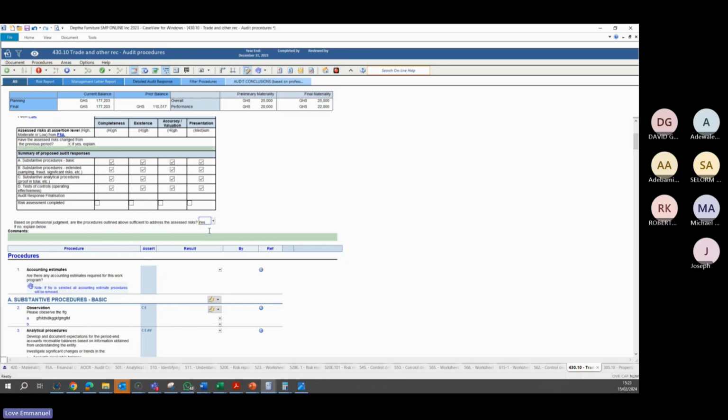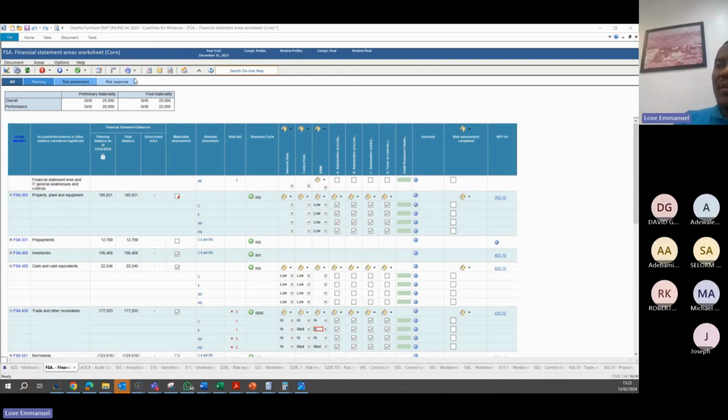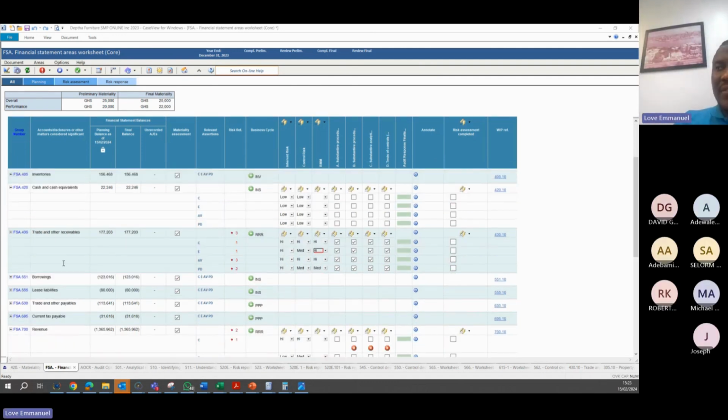Altogether, once I'm done with this, I go back to the FSA and go and sign off. I go and sign off on what? These assessments completed. I come here and sign off on selected as this assessment completed.